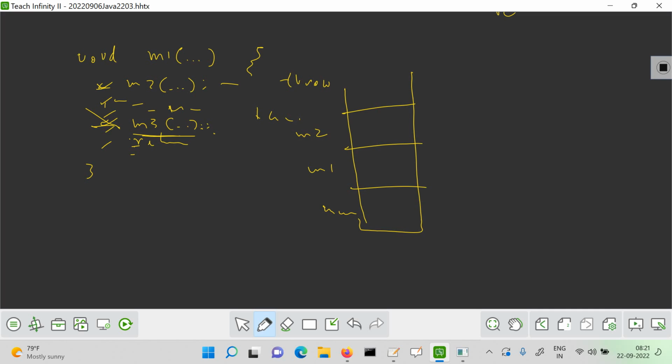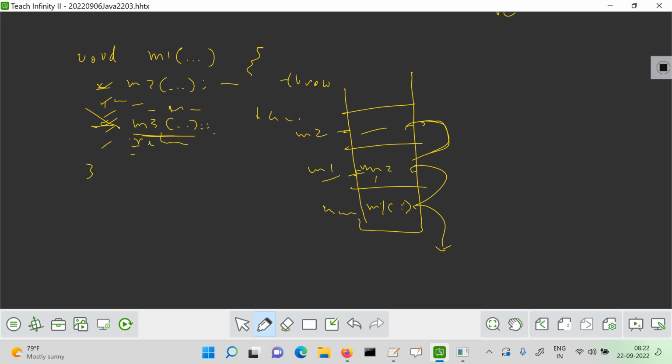If M2 says throw, then, from M1, there is a place where I said I want to do M2. If M2 uses a return, M1 will proceed further. If M2 uses a throw, it will throw, because the place from where I called M2, because of which this frame has come, that also results in a throw and it comes out.